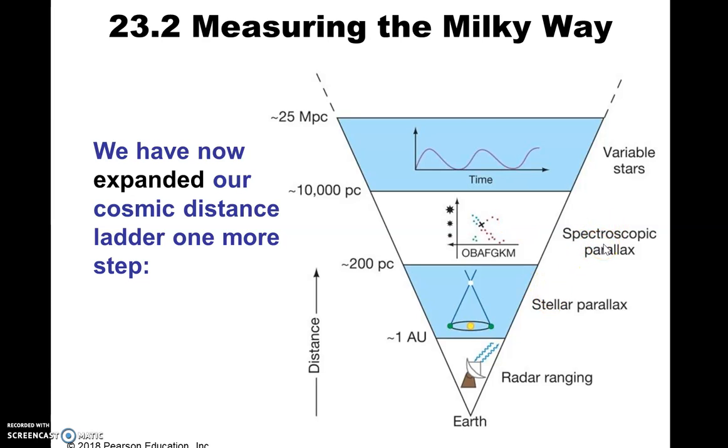All right, so. And then, of course, this is the next level. The thing that's important about variable stars, or really the periodic variable stars, not just any variable. Some stars vary, but we're talking about the RR Lyra, the Cepheid variables, or even Mira variables, which is another class of variables. That'll extend us out from 10,000 parsecs out to 25 million parsecs.